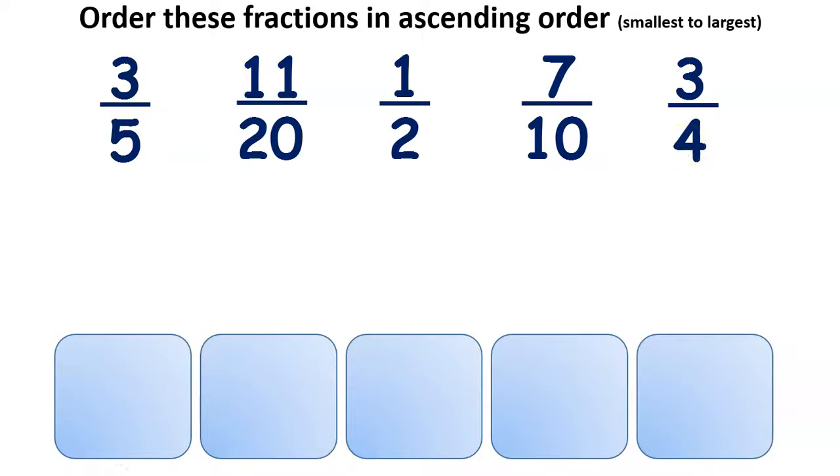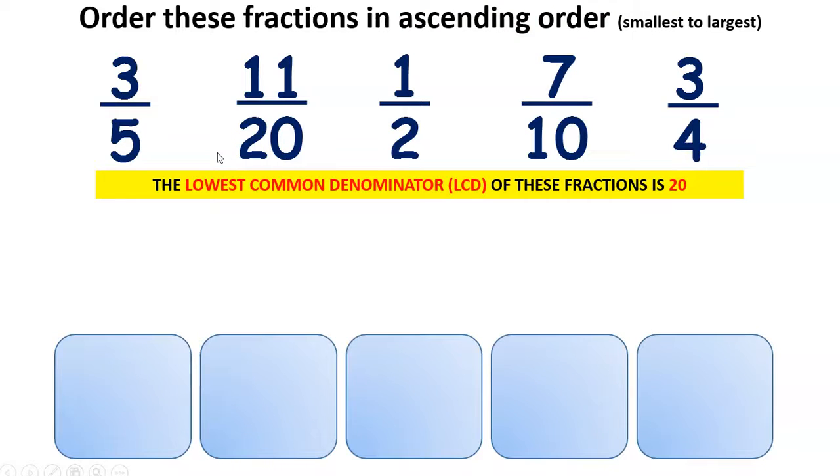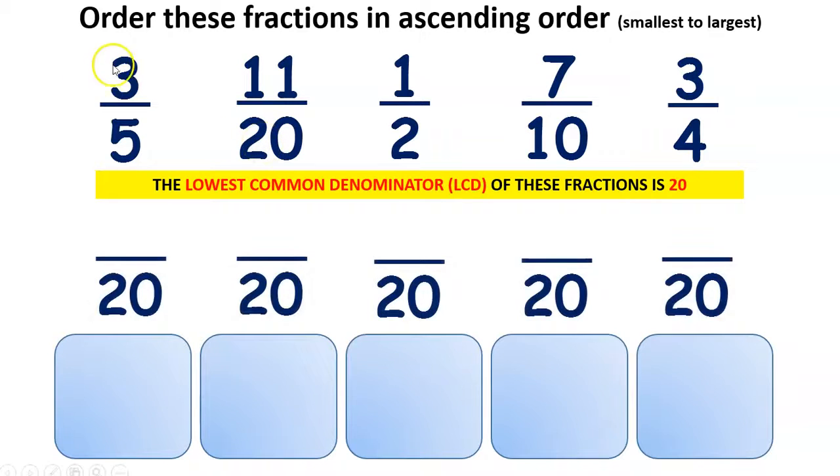So what's the first thing we need to do? If we go back and check our rules quickly, first thing we need to do is make sure we've got a common denominator. So for the lowest common denominator of all these fractions, I would have a look and see what's common to all of these. In this case, we can use the 20, because 20 is the lowest common denominator. So now I'm going to convert all of my fractions to an equivalent fraction where 20 is my denominator.